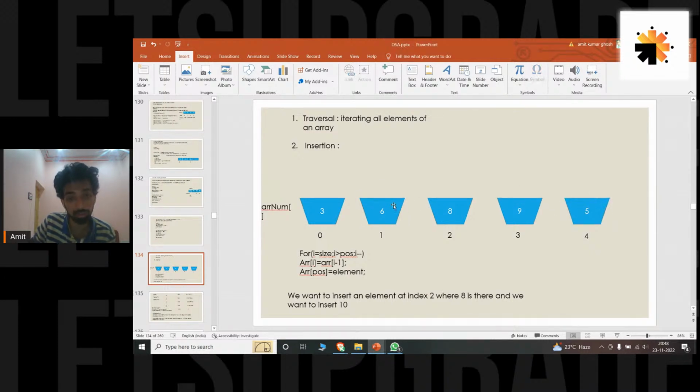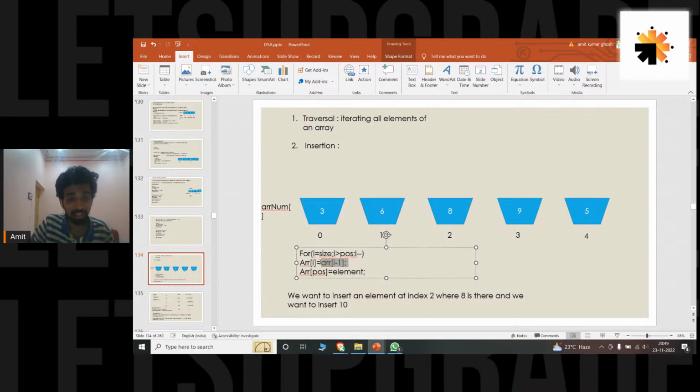You can do it this way also. You will assign this value. It can also be done in that way. But we'll see it this way. We'll start from here and just go decrementing. So we'll see the I minus minus operator also, the decrementing operator. That's why I'm taking this example. So what will be the logic? This will be the logic.